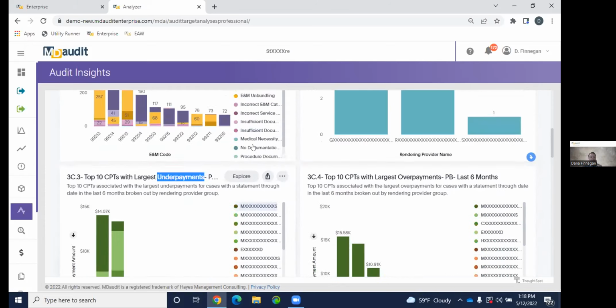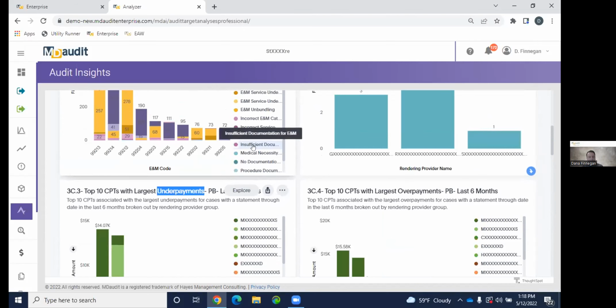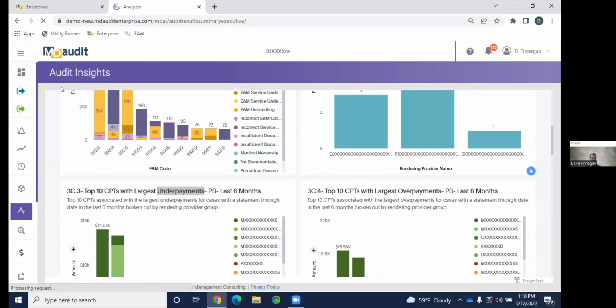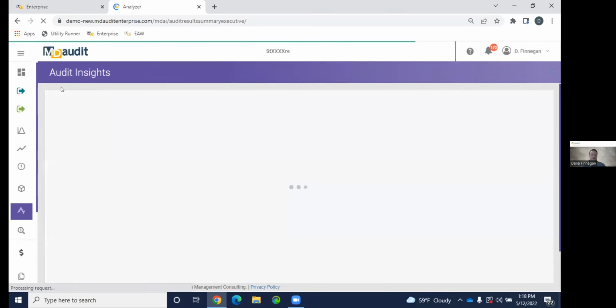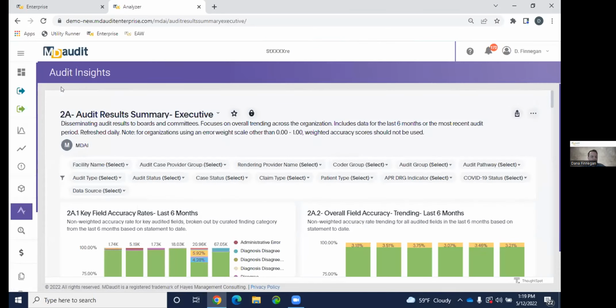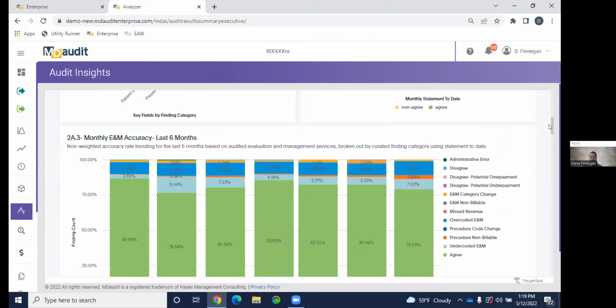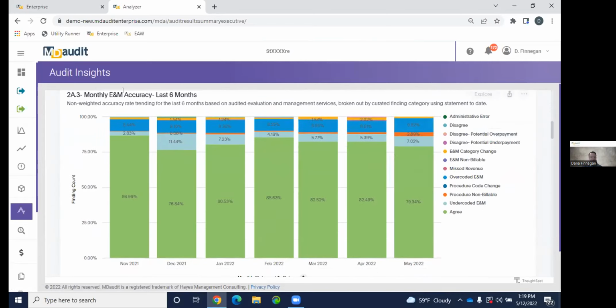Those are some very, I would say, weeds-level insights, but one of the things that we also like to provide is executive level insights. We often hear from our field that you need analytics of what you're unearthing in your audit program and your revenue integrity programs, but you want something that you can report up to the executives, the CCO, the CFO, the VP of Rev Cycle. So other things we're able to do is look at very specific things like, here's your monthly E&M accuracy. And green means that you're agreeing. So you've got a lot of green, that's really good.